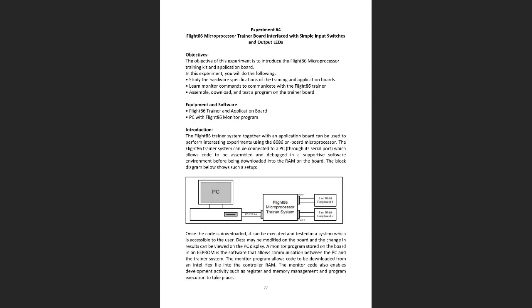Okay, so this is all about the last experiment. Today we are going to use the trainer board. You can see on the table, some of you may have seen that there is a microprocessor trainer board. Now it's time to use the trainer board to see the result. It's about interfacing many input-output systems to the trainer board. But before that, we have to learn something else, and we don't have enough time today. So next week, hopefully, we'll discuss it.